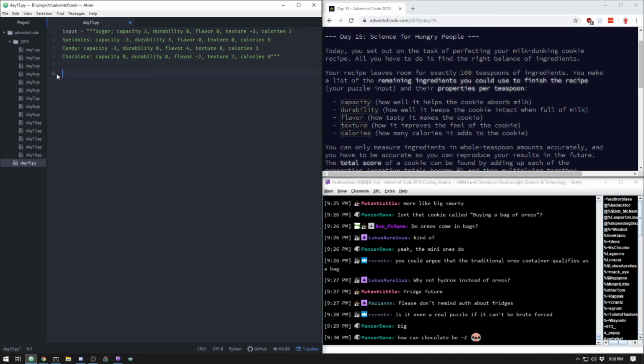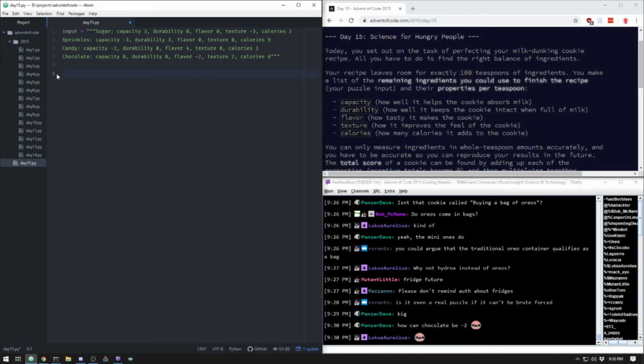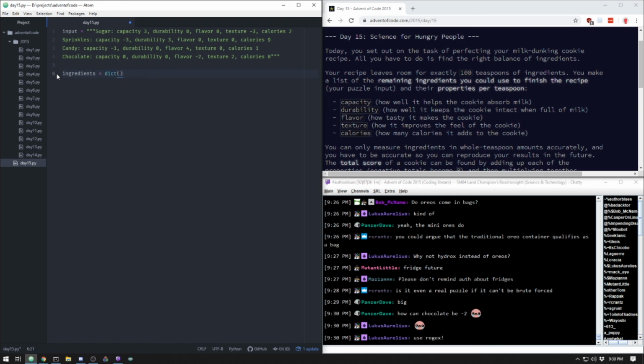Actually, just for fun, I am going to parse this out. I don't really need to do this, but I'm going to because I want to, I guess. Everyone keeps saying regular expressions.